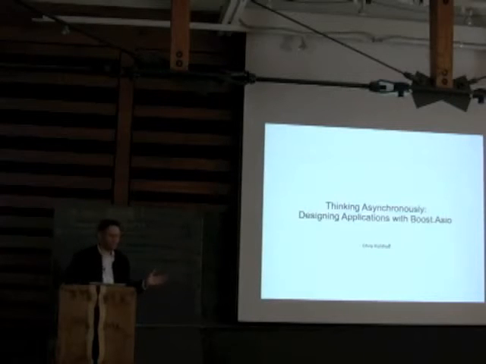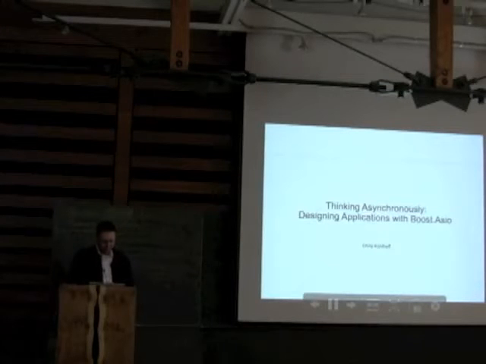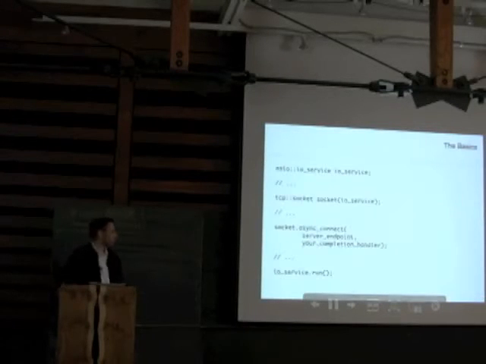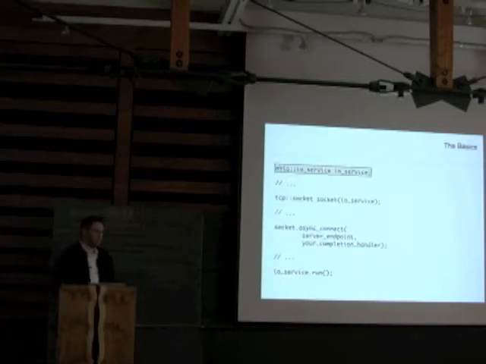Okay, so that's where I'm coming from here, and I guess that's a long way of saying that I'm not going to dictate. If somebody sends me a program and says I want to do it this way, I'm not going to say you're wrong unless there is an obvious problem with the program itself. And actually I'm going to highlight some of the more common problems that people have in the talk today. But first I'd like to start off with the basics of any asynchronous program that uses ASIO.